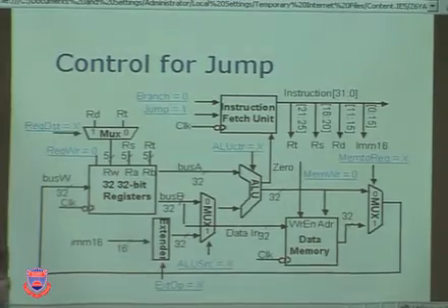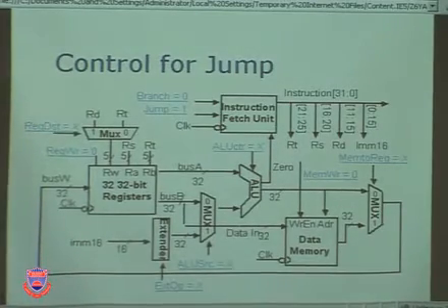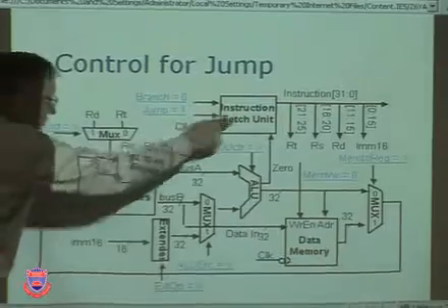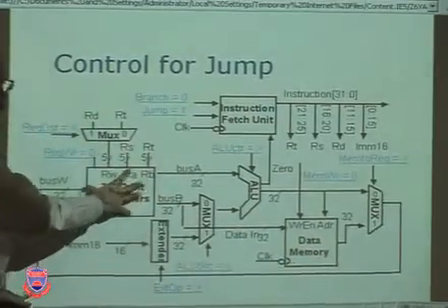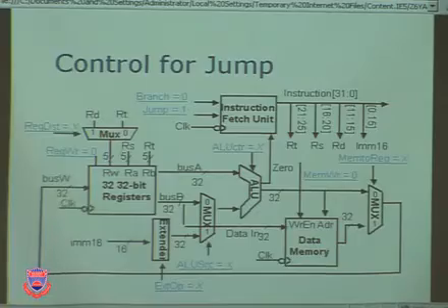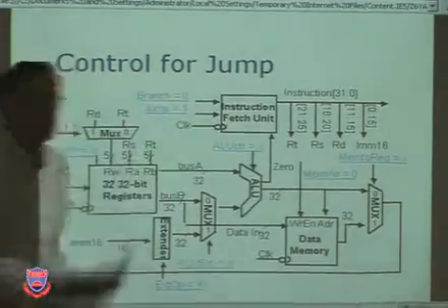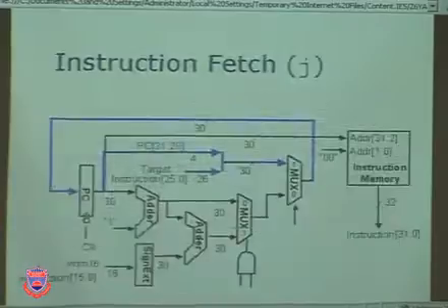What's going to change on a jump instruction? Program counter. And that's in here. So nothing here changes. No data in register, no data in data memory. Only the PC can change. And so it's not a branch instruction, but it is a jump instruction. So let's zoom in here and see what happens inside our instruction fetch unit.